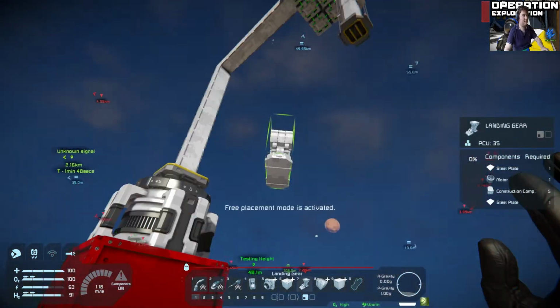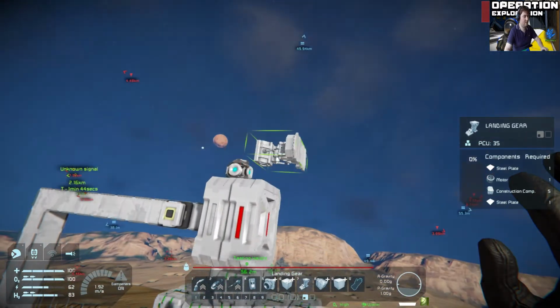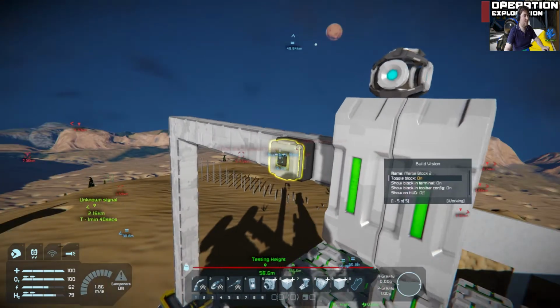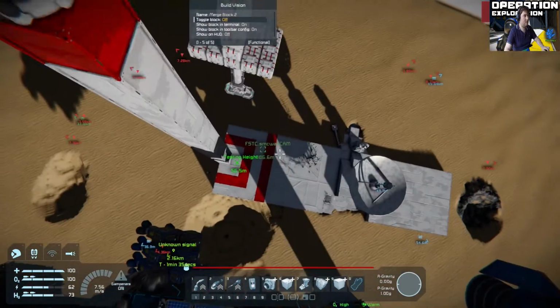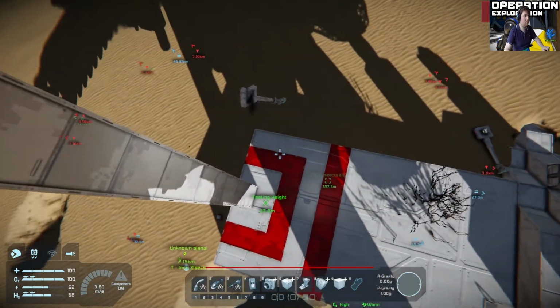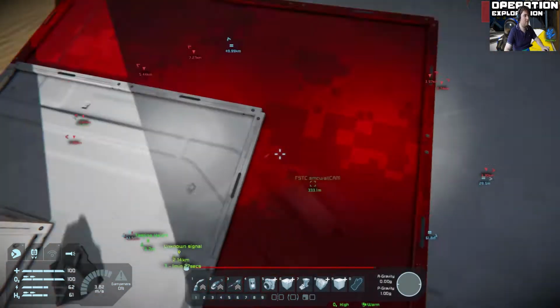Let's give us landing gear. Keep the current settings for them pistons. And what we'll do is we'll turn them off because we don't want them on, we want to see what happens. There we go. Right. So it does hop about.